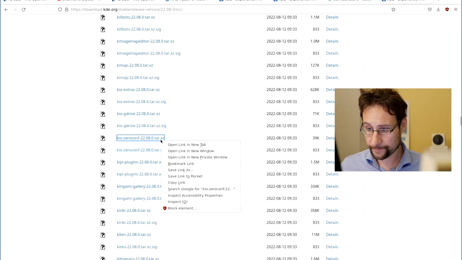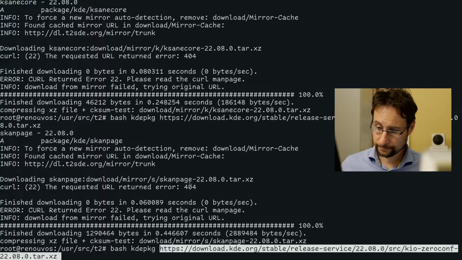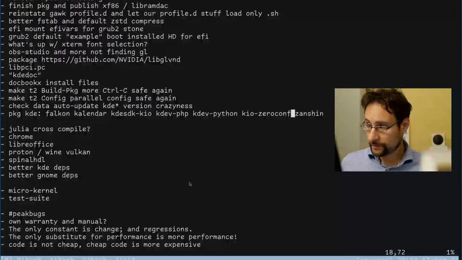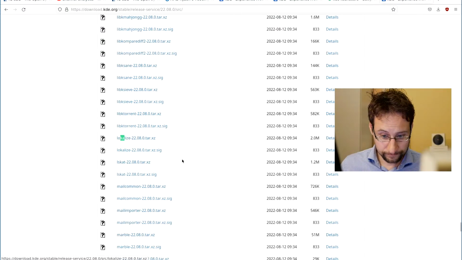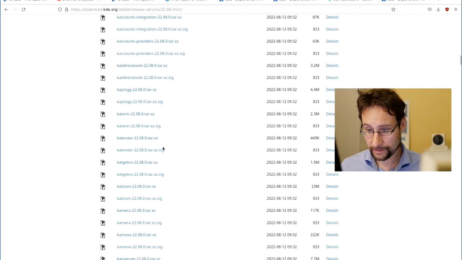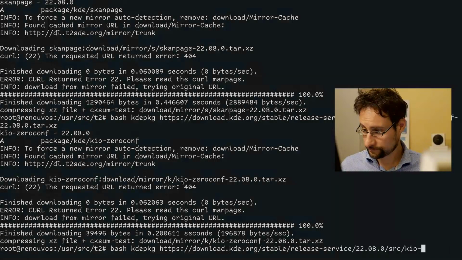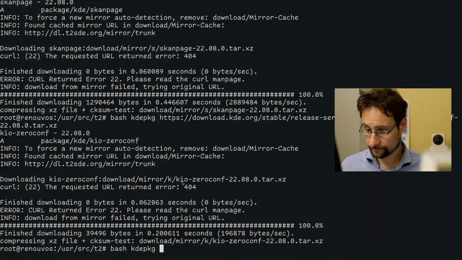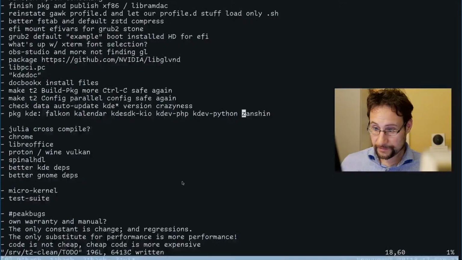KDE config, calendar, and whatever Falcon is.